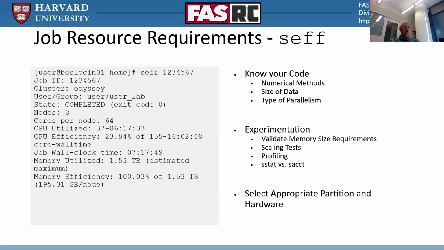And then finally, you want to select the appropriate partition and hardware. Okay? You want to make sure that your code is architected for the hardware and partition you're using. So for instance, if you built your code against Sapphire Rapids, you're not going to be able to run against anything that's not Sapphire Rapids. However, if you built it more generically, you could run it against anything on the cluster. Likewise, if you built PyTorch or something like that for the A100s, it may not run on the H100s. You may have to rebuild it for the H100. Whereas if you built it more generically, you might be able to run on both.